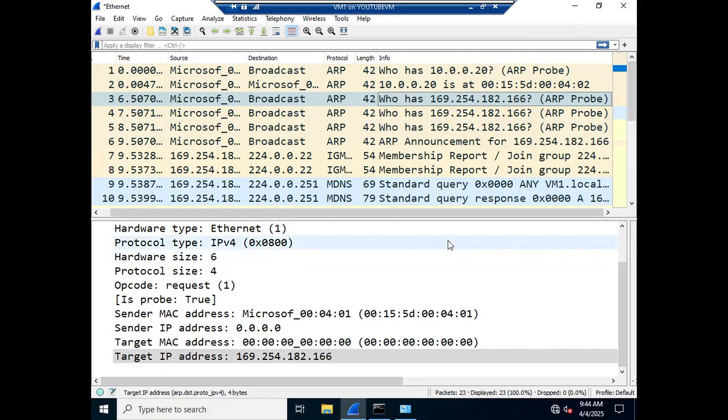So who helps to resolve IP conflict? ARP. Actually, who identifies IP conflict in the network? ARP. ARP is the one who identifies IP conflicts. This is what you see when you use Wireshark. Only then will you identify what happened in the background.